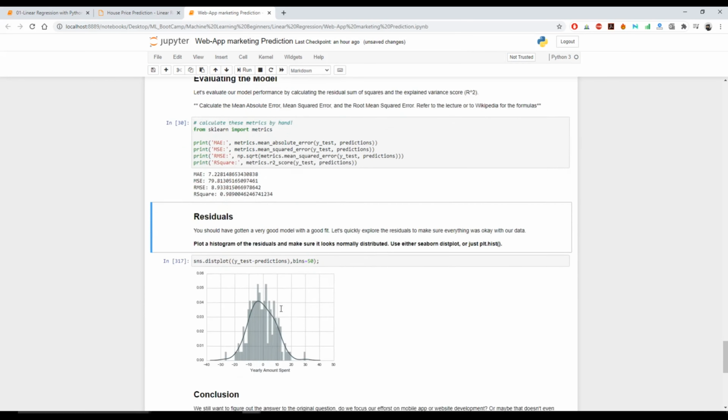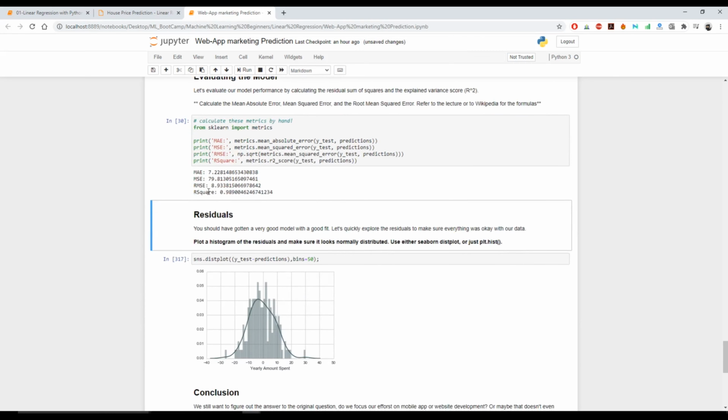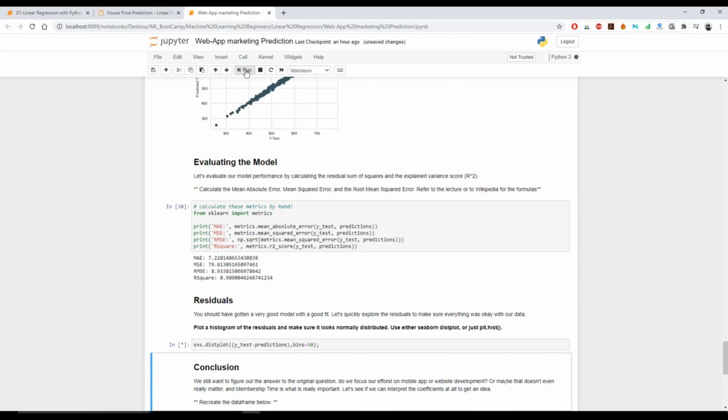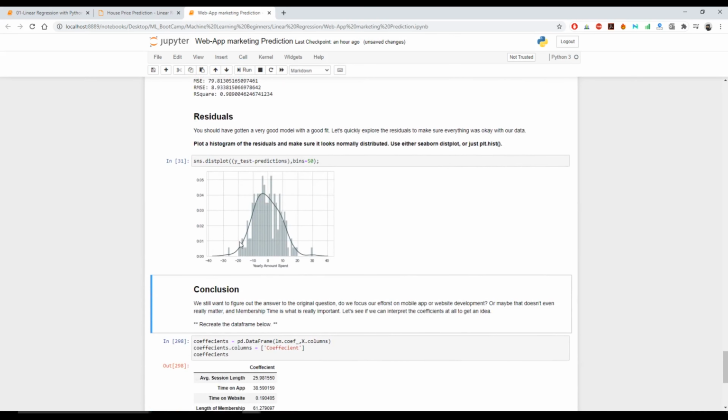Based on this residual, the value looks good. It looks like it's fitting the data. So now I'm going to plot a residual histogram against the predicted value. That would be my unseen data minus predicted value. So I'm going to do a kind of displot based on Seaborn. So I can see most of my data has been distributed properly, in a uniform way.